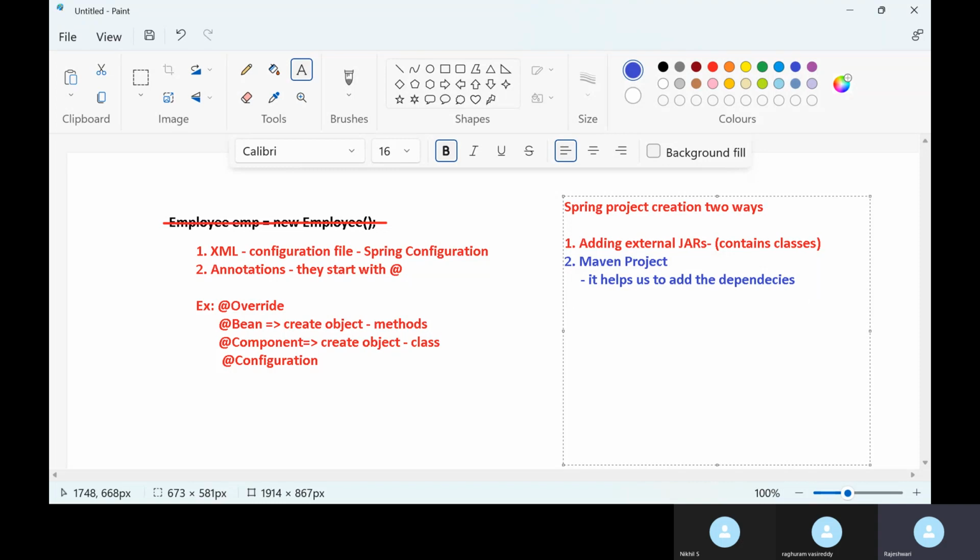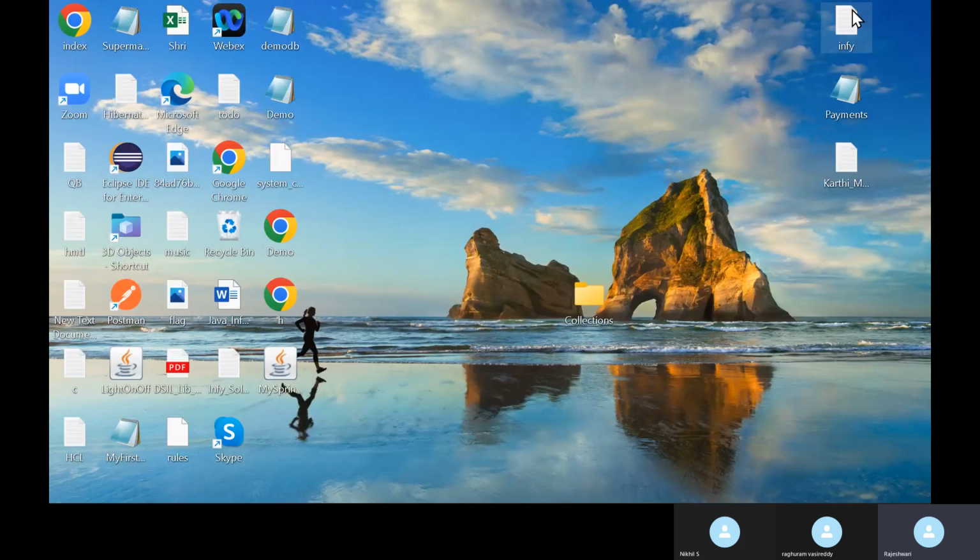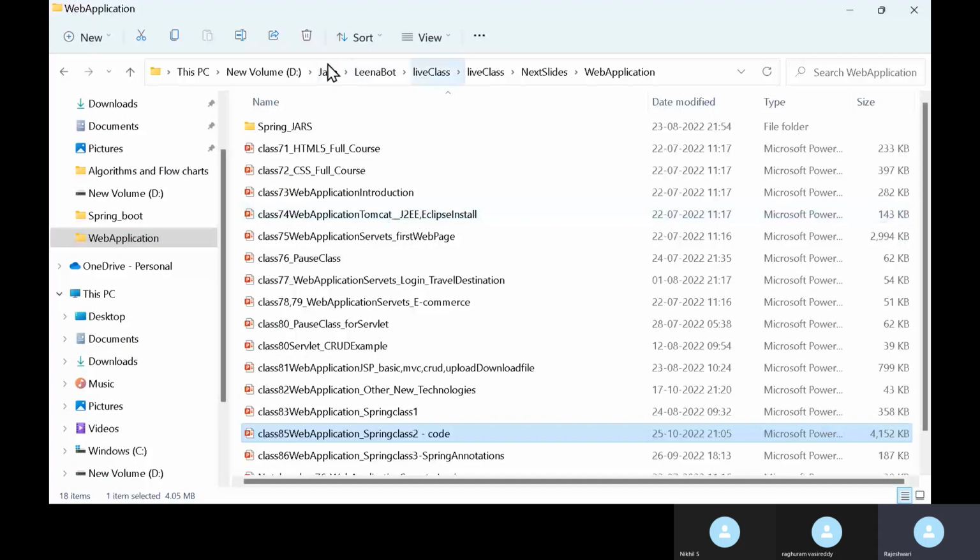This XML is called pom.xml. The pom.xml contains all our dependencies. These are the two steps, and everything else will be the normal way of how we create the classes for a Spring project. So let's go ahead and understand a little bit more on the Maven project here. Before this, I will take up the Maven things.